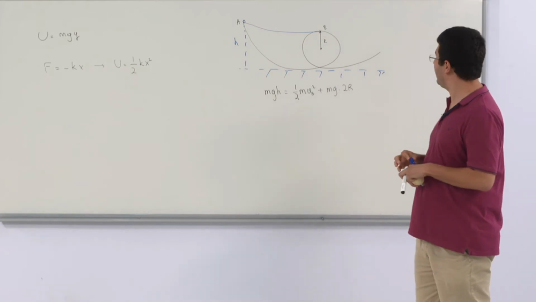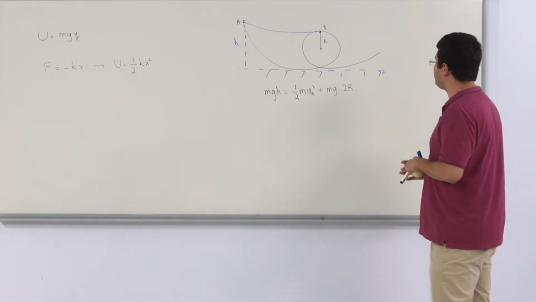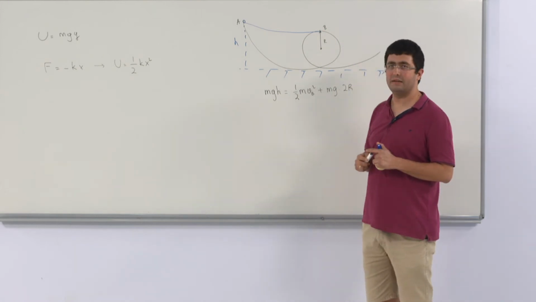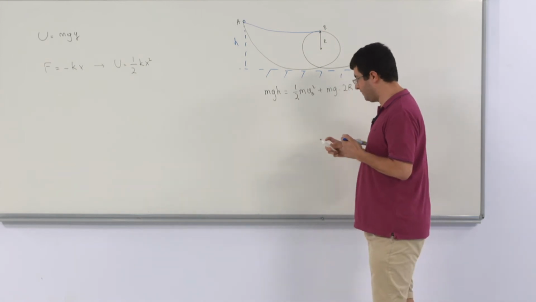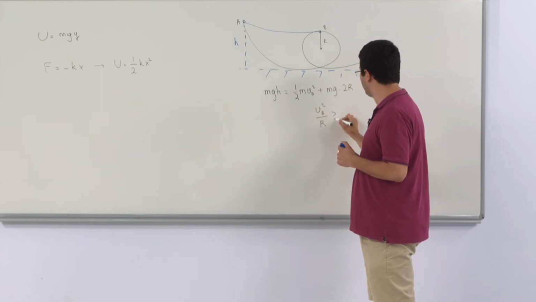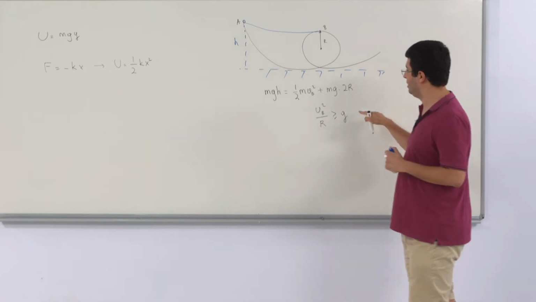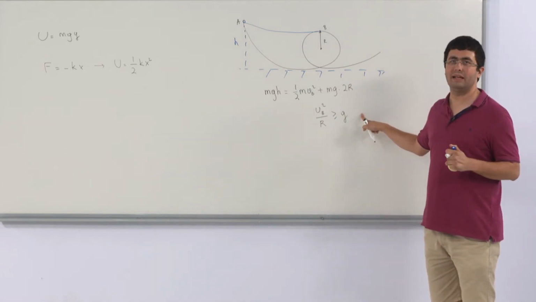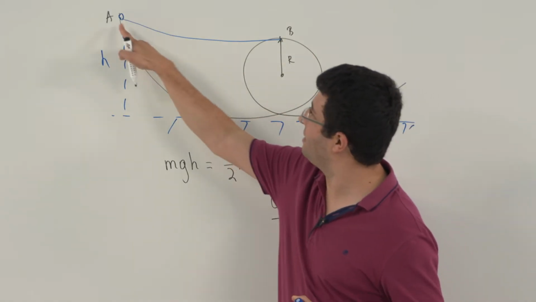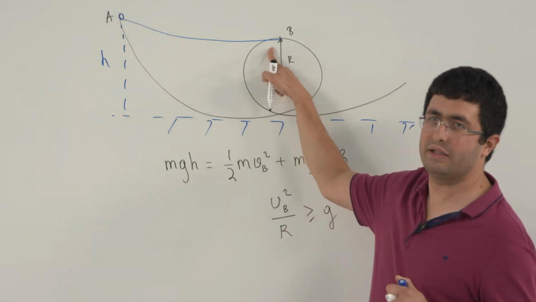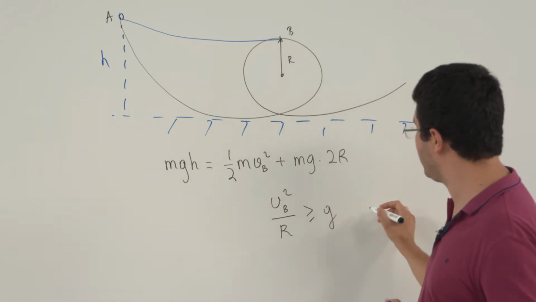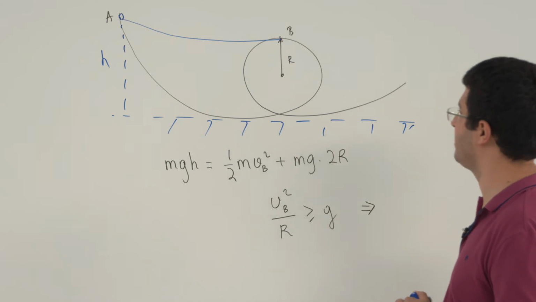Okay? So which equation cares about it? Well, for me to make this point, my centripetal acceleration should be greater than the gravitational acceleration, which tells me that vB squared divided by R must be greater than or equal to g. Now this is about the details of the system. So you can never ever solve the problem whether this baseball can make it to here by using just the energy equation. So we have to consult this equation, which concerns the details of the system.